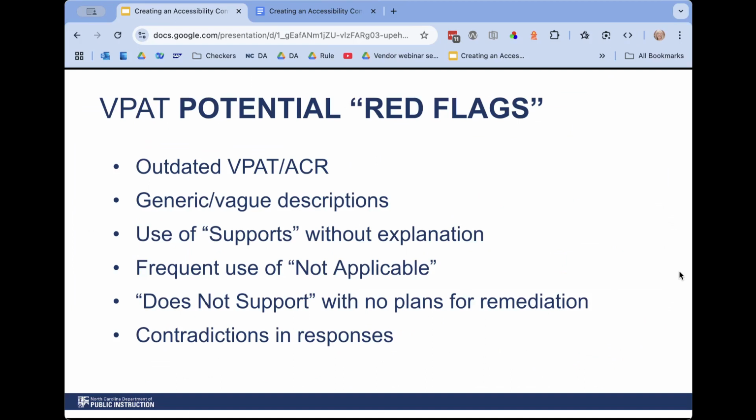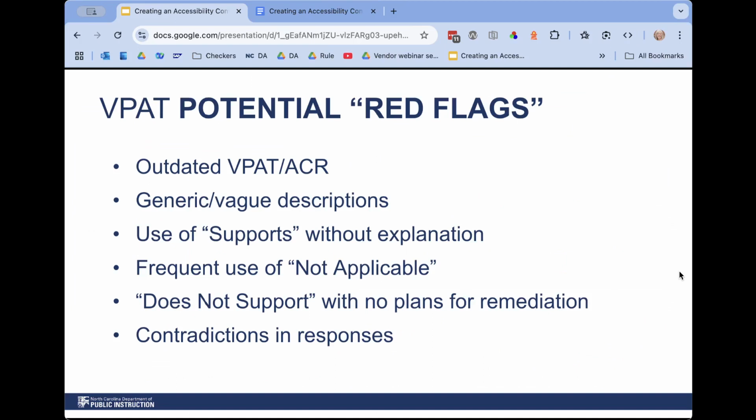Because if you've made a lot of changes, it doesn't necessarily mean that the accessibility has improved. So the VPAT is not really helpful. It doesn't give me a good lens into the current landscape. Here I go again. Detail matters. So the generic vague descriptions aren't really helpful because I'm going to have a lot of follow-up questions to help me understand exactly what you mean by those descriptions. Things like telling me it supports, but not really giving me any idea of some examples of what you mean by that. That's a red flag.